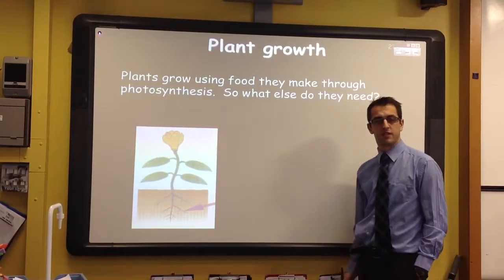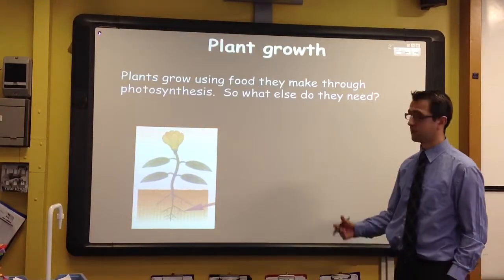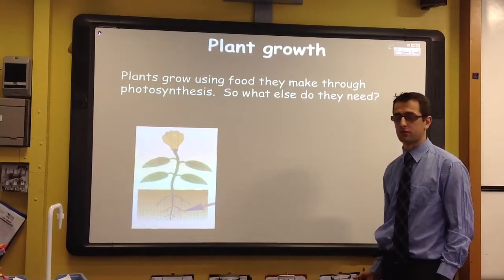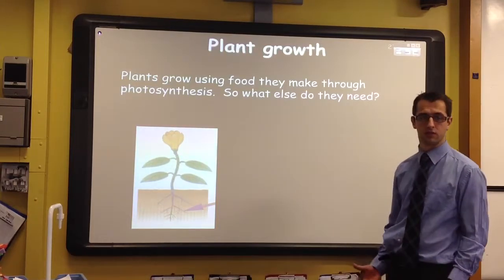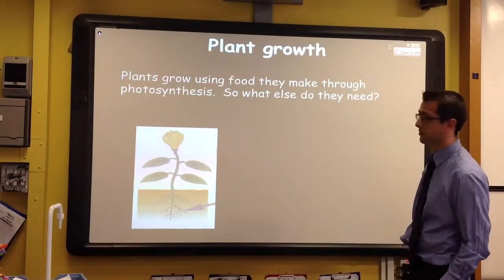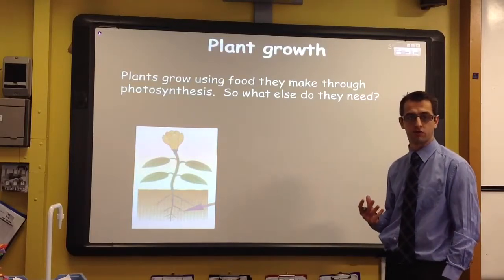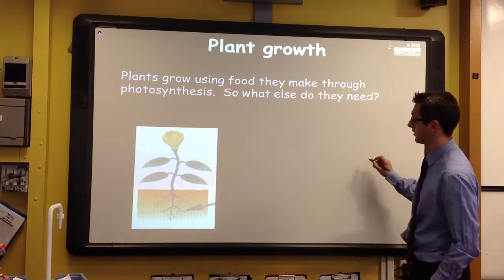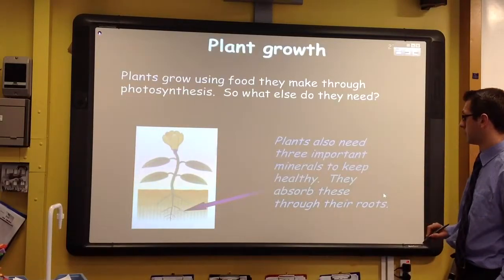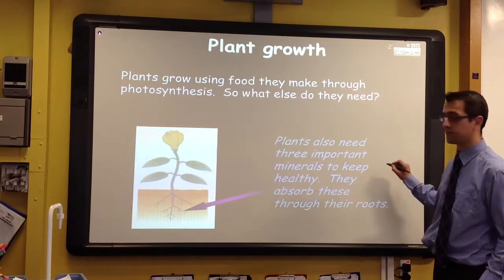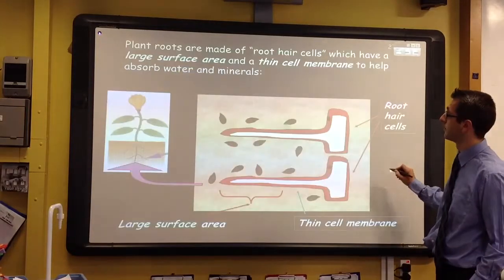Finally, we need to consider the elements required for effective plant growth. Not only is photosynthesis going to be important, with the provision of CO2 and water and chlorophyll, which we've already looked at, but also the other minerals and ions that are taken up through the plant's roots with the water at the same time. Coming up through the soil, there will be a huge array of different minerals and ions, and there are only a few key ones that you need to know about.